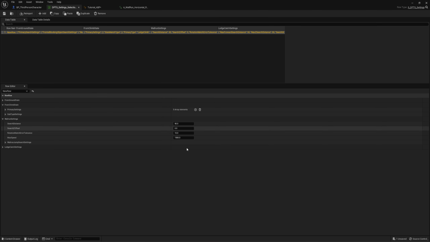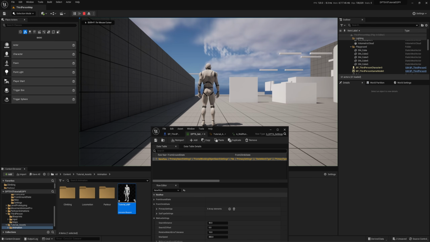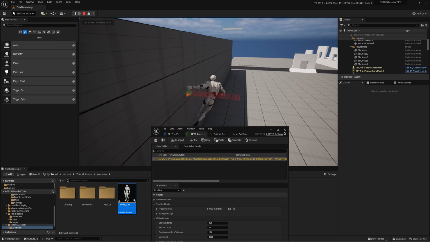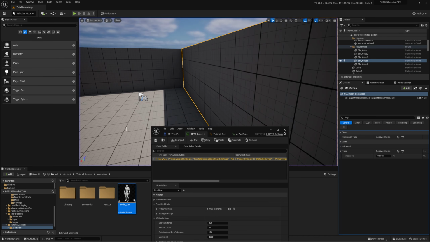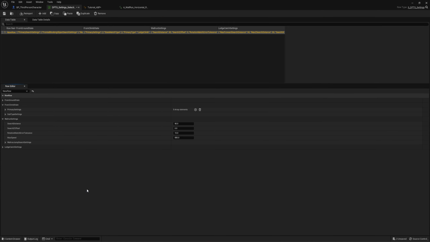I'm just going to go ahead and turn that down really quickly. I'm going to turn it back to the 850 that it was before. But now if I jump on the wall, you can see we run this way, then I can turn around and run this way, and there we go. Now the other thing you're going to notice is that there is a bit of a rough start between the falling state and the wall run state.